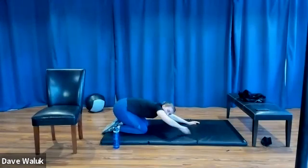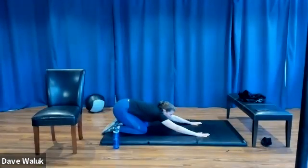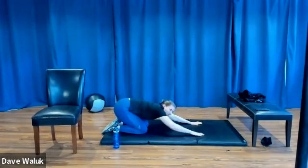Oh, good. Tailbone shoots to the back wall. Fingertips walk all the way forward. Spine is lengthened and chest dropped. And you should feel some of the same stretch in the chest and shoulders that we did when we had our hands on the back of the chair.